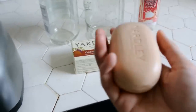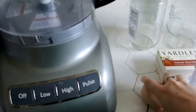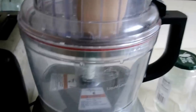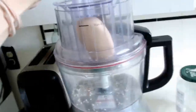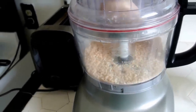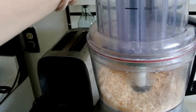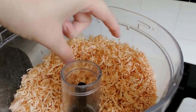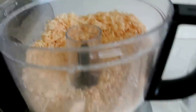You could use a normal cheese grater, but since I have a food processor, I am just going to use it, because that's what things are for. And I've got it on the smaller setting. Okay, so there is the soap. It was much harder to grate than I thought it would be, so I'm really glad I didn't try this by hand, because that would have sucked.